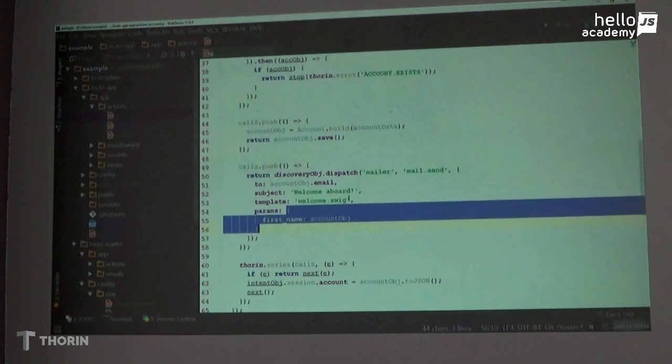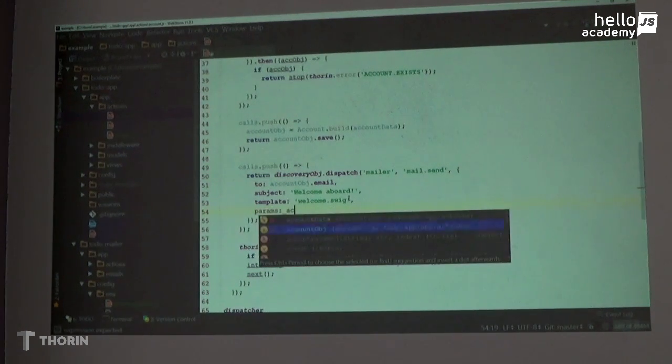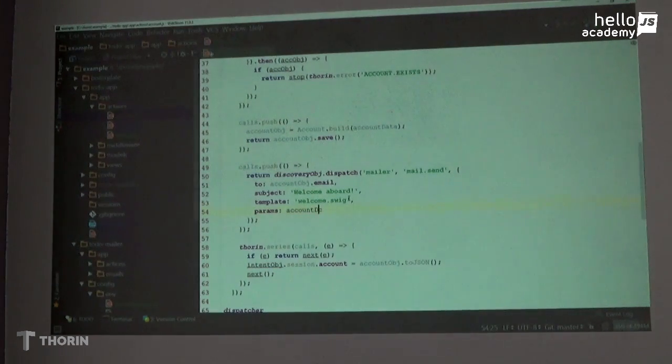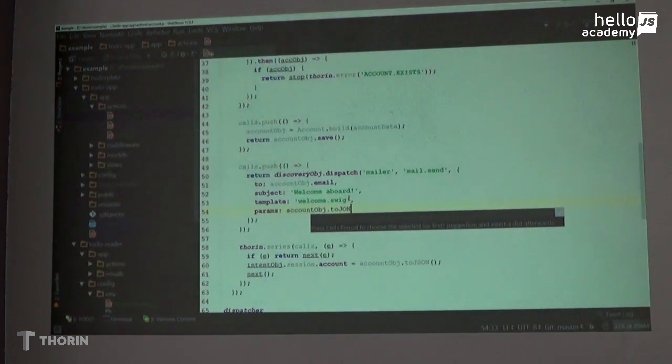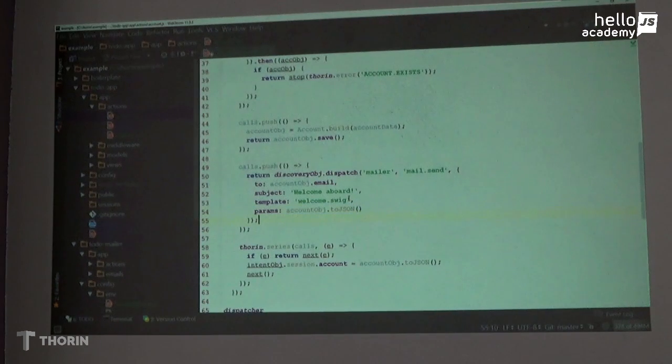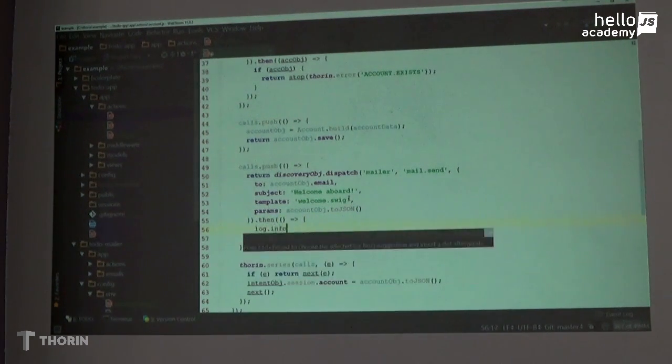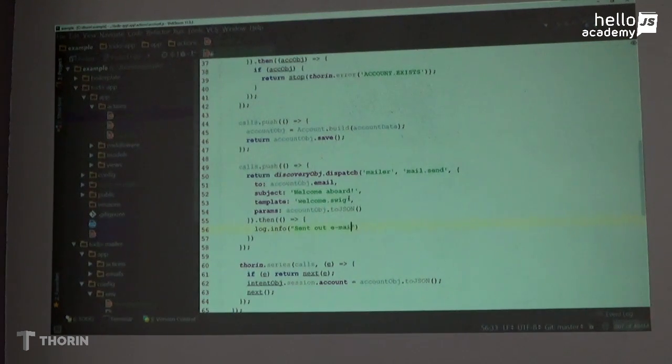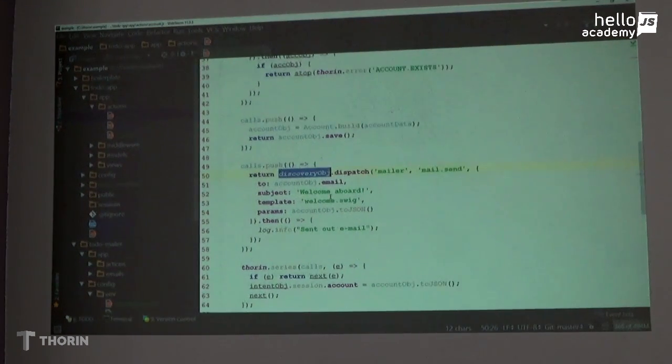Actually, we're just going to send out the actual account, so we have account object toJSON, right? And then, just to make sure, send out email.